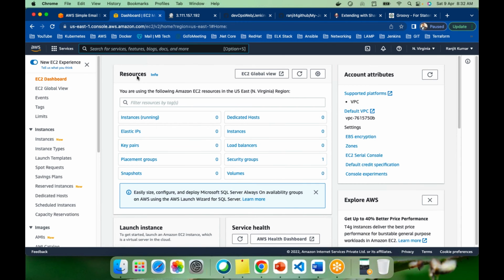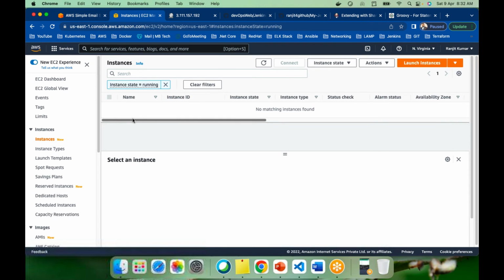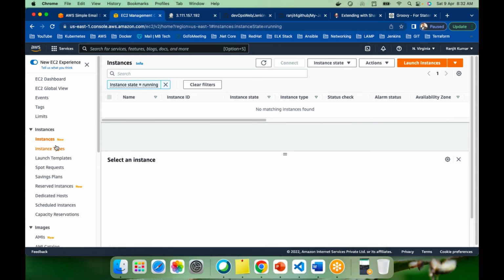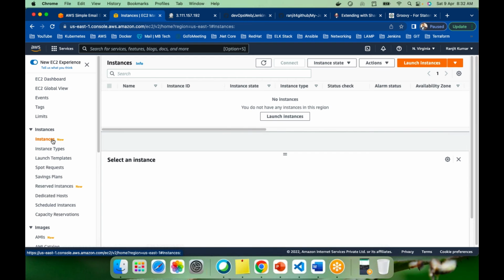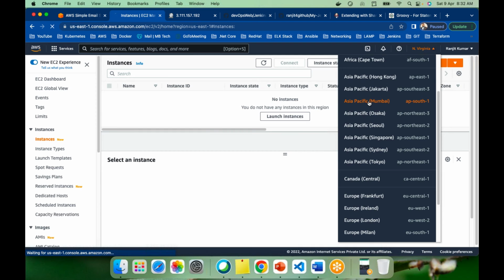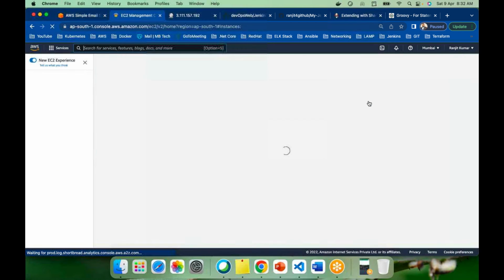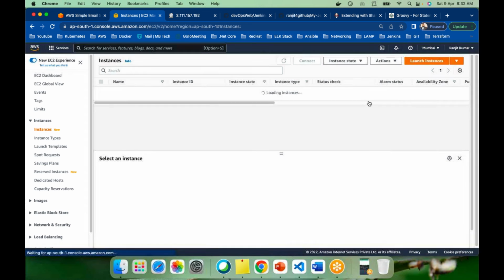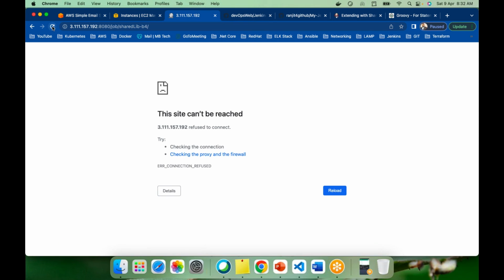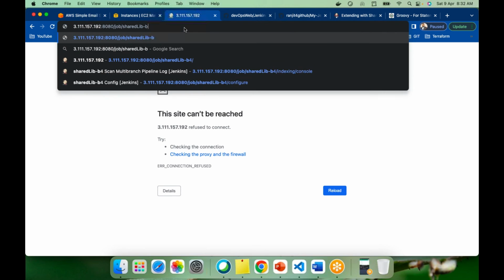Let me see whether the EC2 server is open. It's not okay. The instance is crashed.